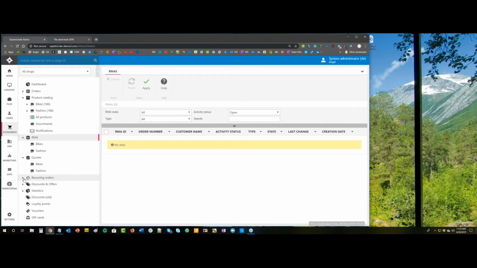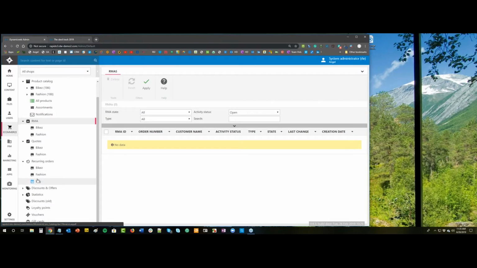And then recurring orders, this is popular often in B2C or B2Bs that are doing consumables where they are going through paper rapidly. So instead of reordering it all the time, it's reordering automatically every month or every quarter for you. And then here we also have built in the discounts and offers, so setting up promo codes, the statistics like you saw earlier with the user smart searches.